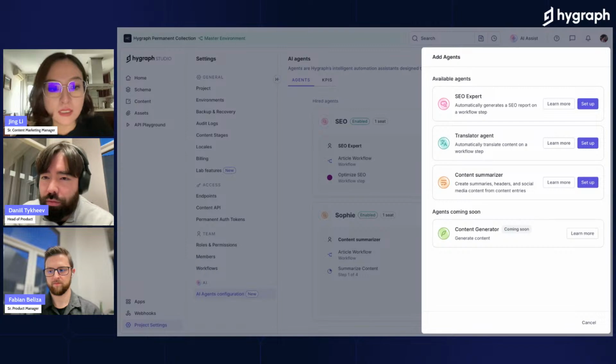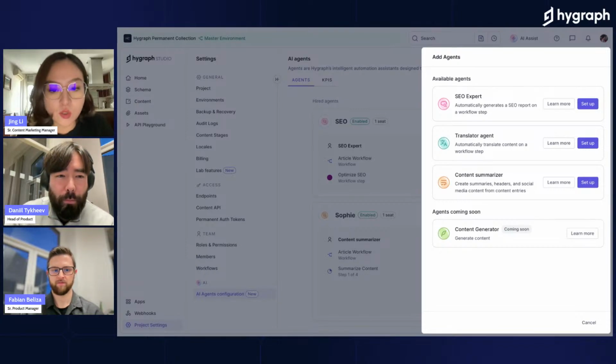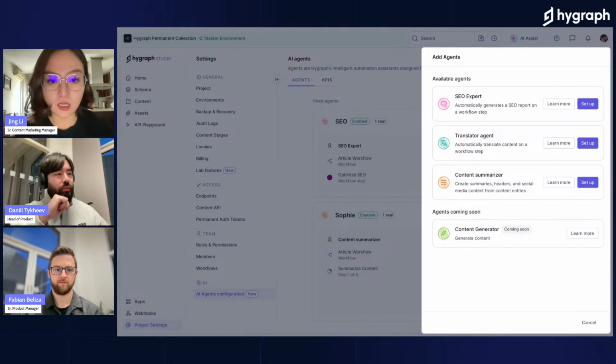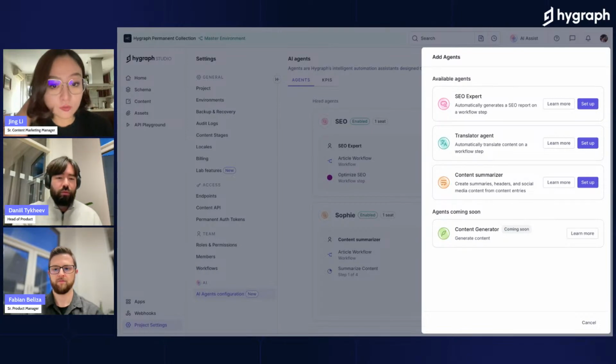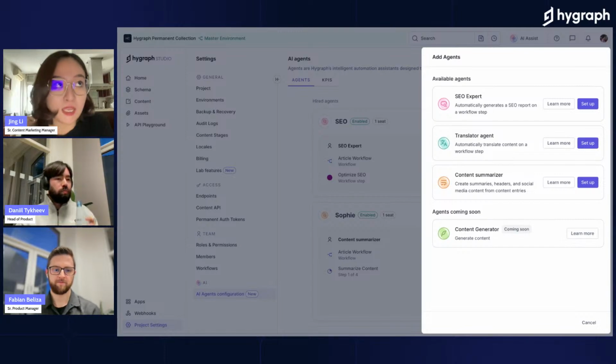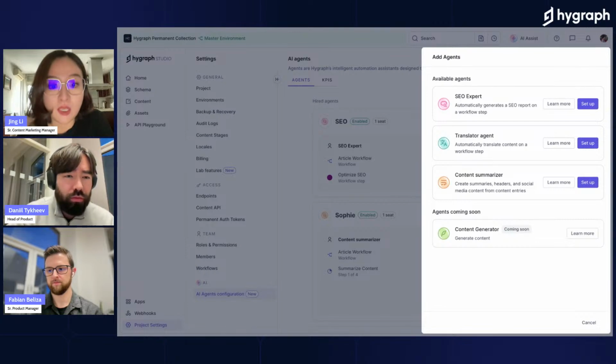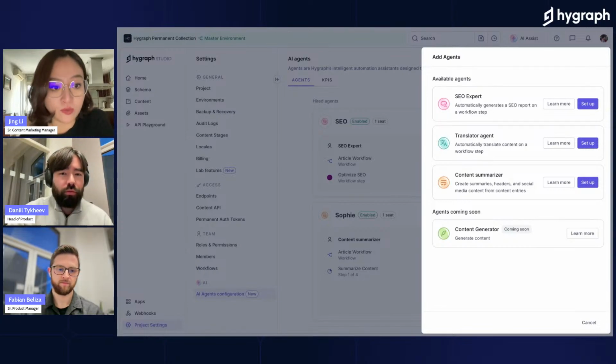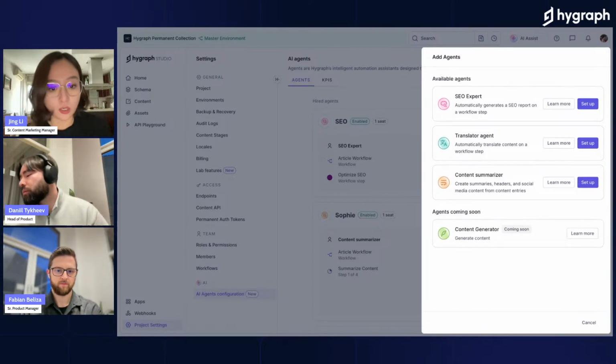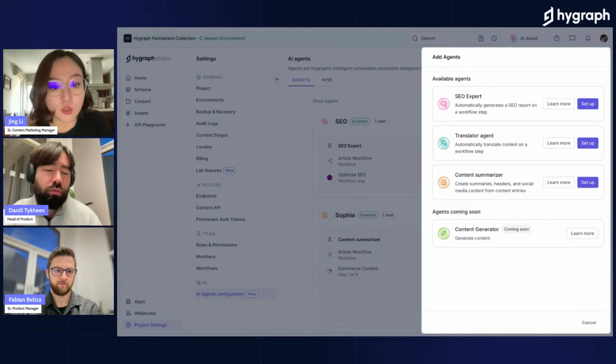I think it's really straightforward and easy to use in this case, because I configure the workflow myself. And then I just know that by moving it forward with the workflow, the agent will do the work for me, and all I have to do is review. I think this reflects very well our idea: AI at the end of the day does the work. It's always human in control.